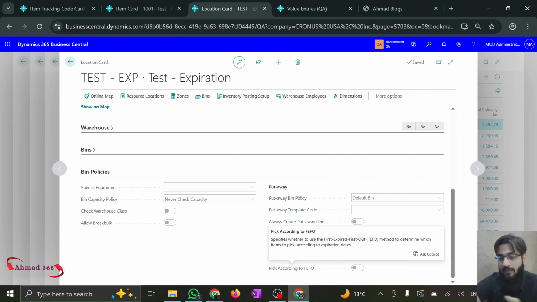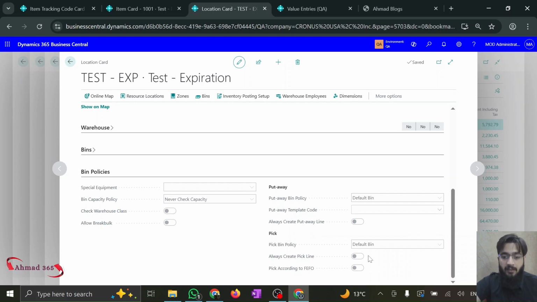The description specifies whether to use the first expired, first out method to determine which item to pick according to expiration date. If one product is going to expire tomorrow and the same product is going to expire three days later, it is always recommendable to use the product that is going to expire soon. So the system will make sure that you are following this FEFO method.